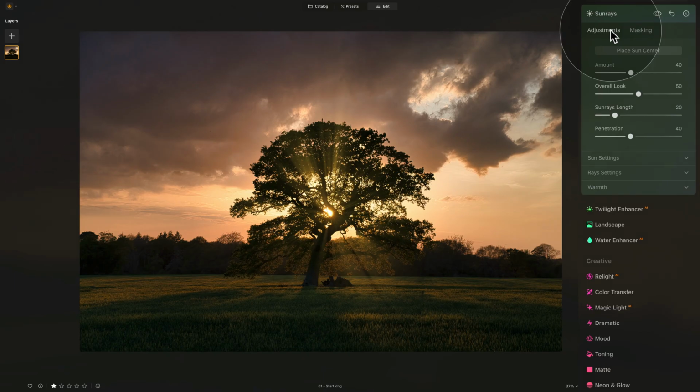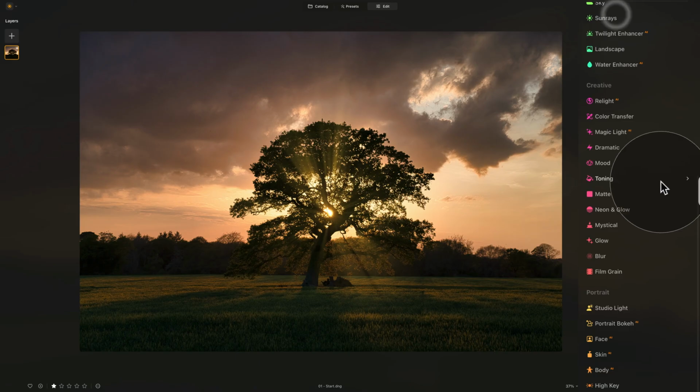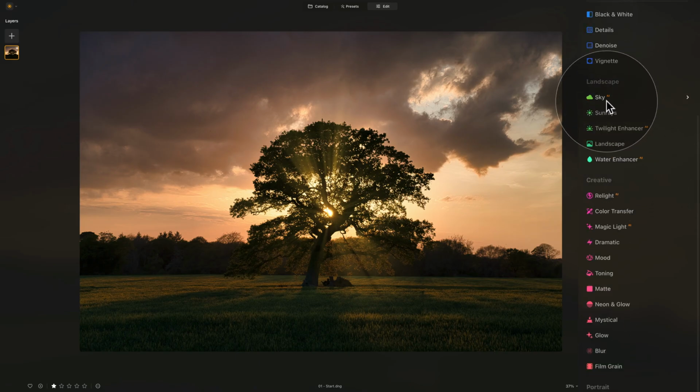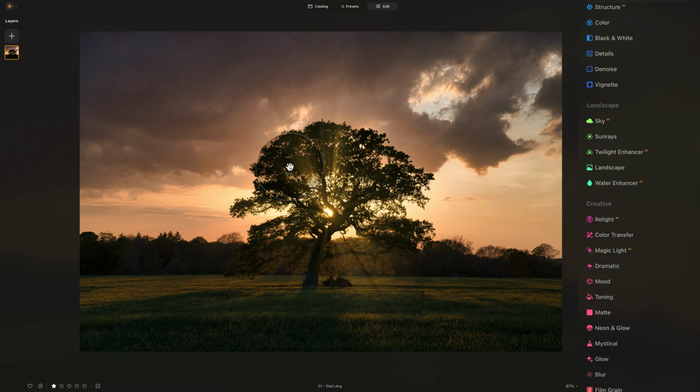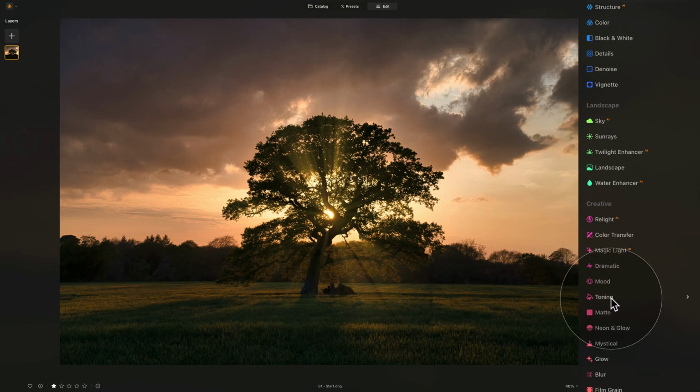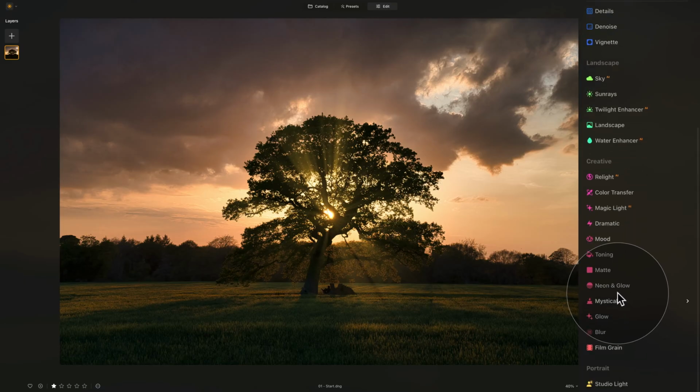When it comes to the Sunrays tool, I consider it as a heavy lifting tool, just like Sky AI, maybe overlays and so on. This is quite heavy adjustment or heavy edit to the photo, and I generally do this right after the raw development. And because they are quite heavy adjustments, you need to often apply another tool on the top of it to blend everything together.